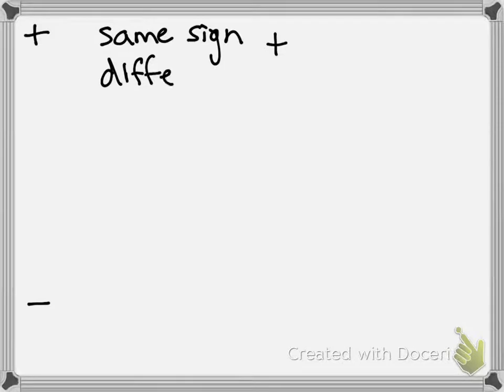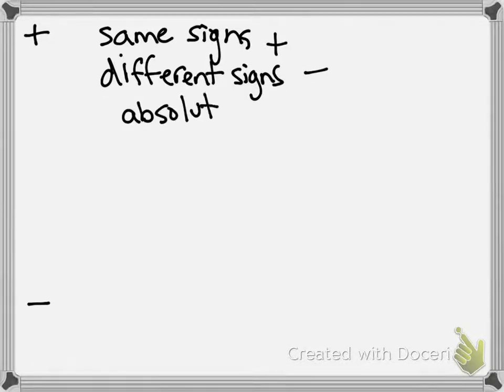In 7th grade, we add integers to our one-step equations. So let's quickly go over integer rules. If both numbers in the problem have the same sign, we add the numbers. If they have different signs, we subtract the numbers. And then at the end, we take the absolute value of each number to determine the sign.